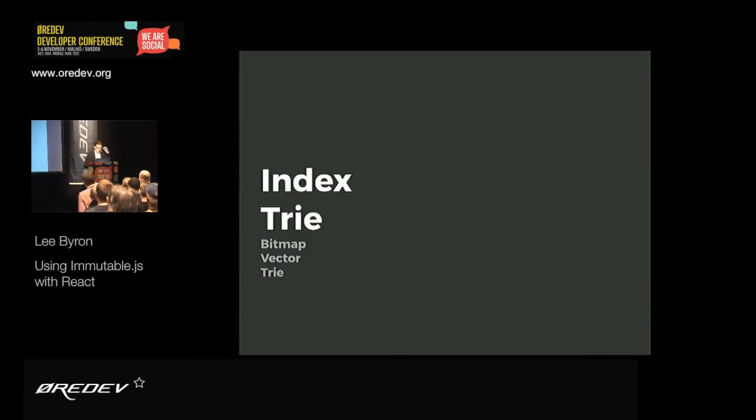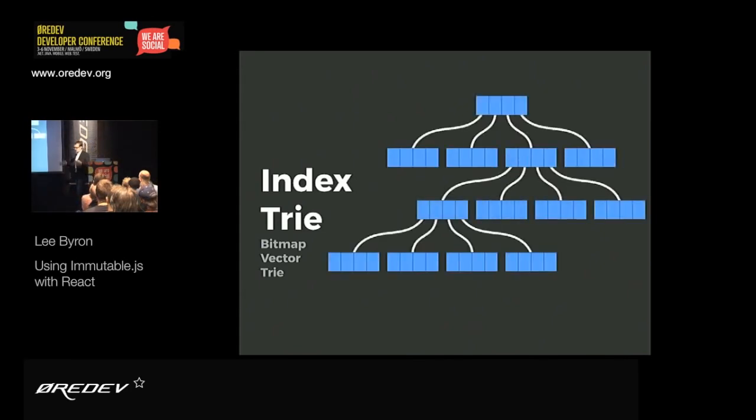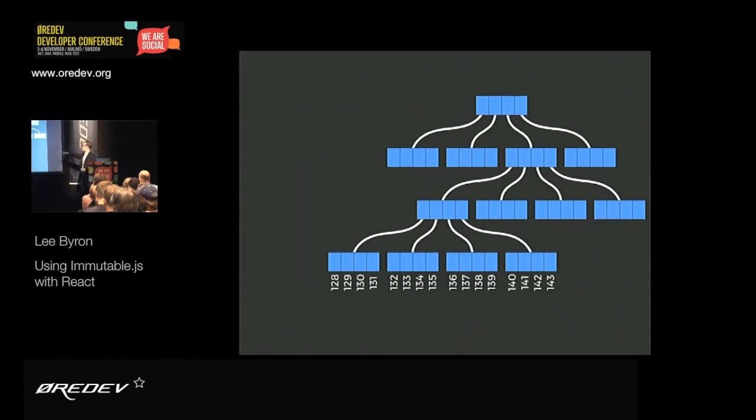The first is called an index tree. So an index tree holds not just values, but nodes of nodes of nodes, where each node is an array. And this is an array. It looks like a tree, but here in the leaves are our values. We don't care about anything up beyond that, but if I were to do a depth-first traversal and walk through this tree, I count from 0 all the way to the length of my array. So this, in fact, looks like an array. And in fact, depth-first traversals are pretty cheap, so iterating through my array is just about as cheap as it is to iterate through a regular array.